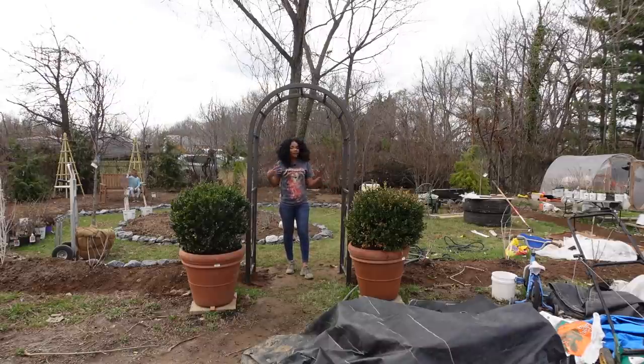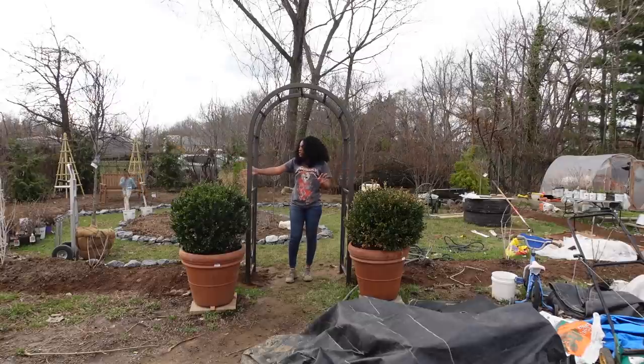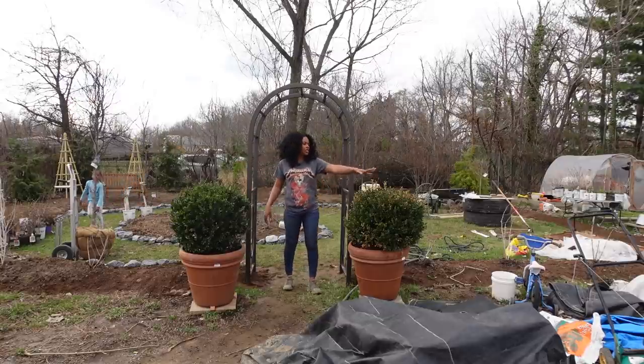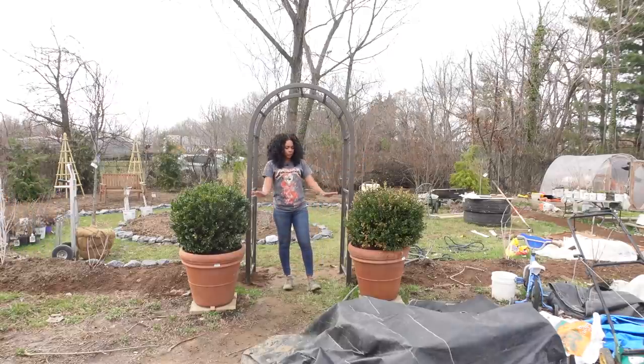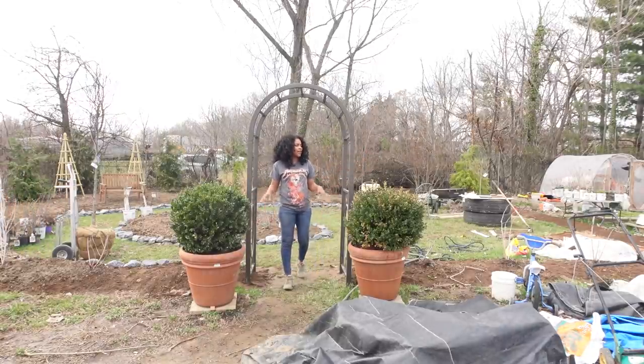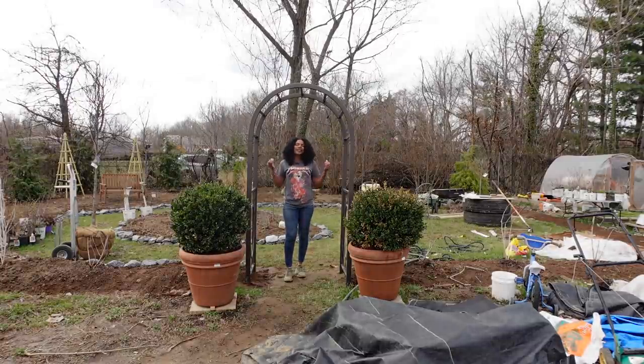It's slowly coming together. Next, I'll probably work in the garden later on tonight. It's a beautiful day today. I am going to re-edge this space, straighten everything up, clean up my mess, everything that you can see in the camera here, the bikes and the lawnmower, all of that off the driveway, pack up the tarps and all that good stuff, and it's coming together, okay? It is coming together.